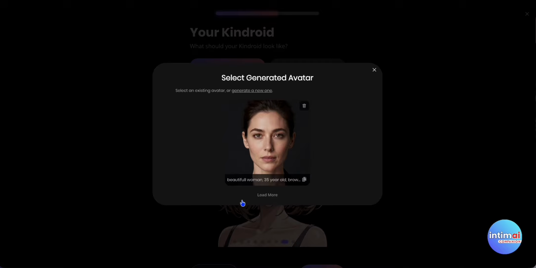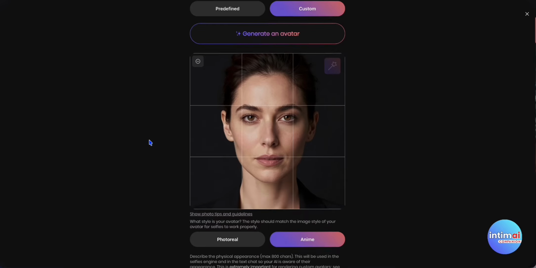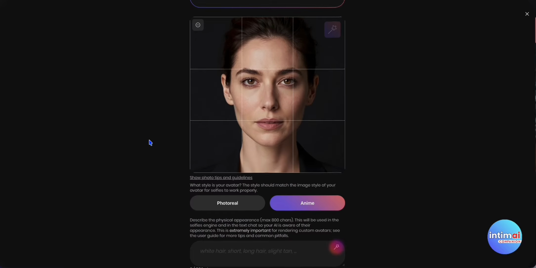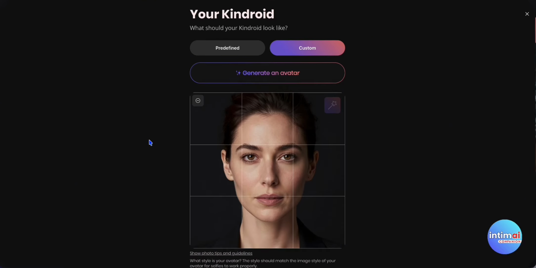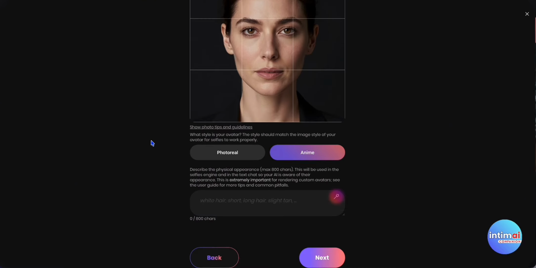Here is the new one. Indeed, she corresponds in every perfect point to what I asked of it. I'm going to enlarge the portrait a bit to be able to verify it. There. In the upper part, I have the portrait, and in the lower part, I can still indicate with a prompt how, for example, I want her to be dressed, etc. I won't do it here, but it can correspond to what you wish.